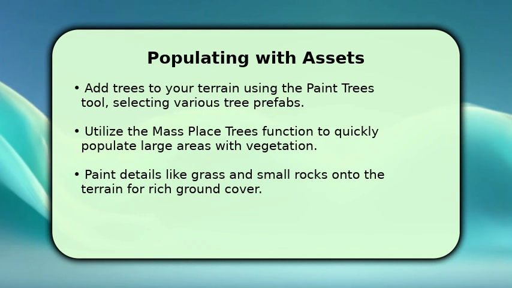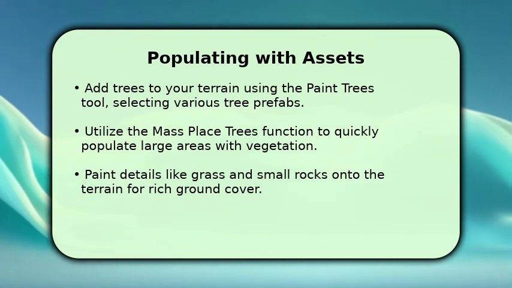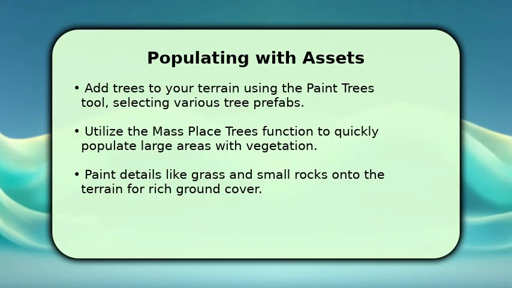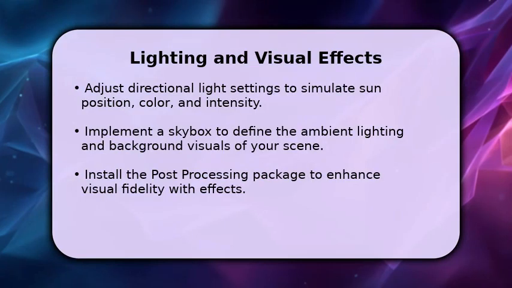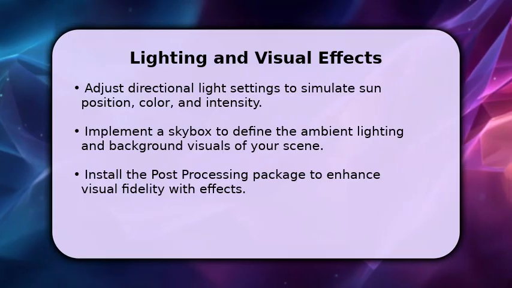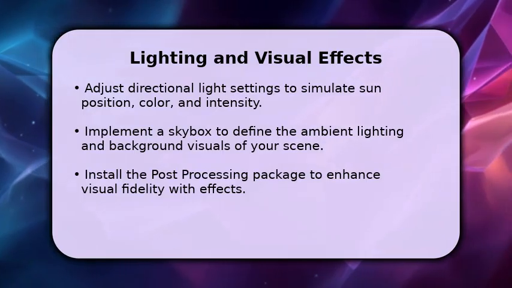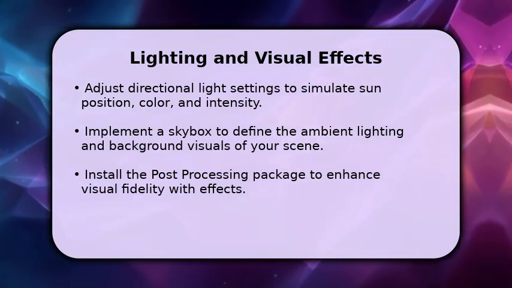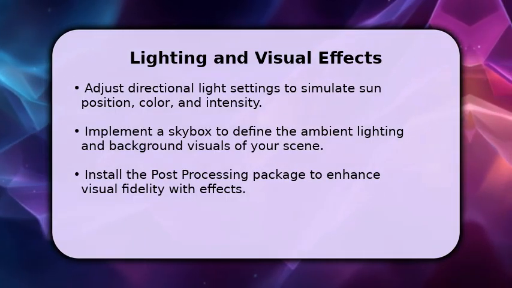Finally, introduce water by adding a simple plane with a water material or importing a specialized water asset from the Unity Asset Store. To achieve a polished and immersive environment, lighting and post-processing are crucial. Adjust your directional light to mimic the sun, setting its rotation for time of day and color for mood.